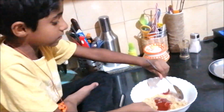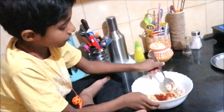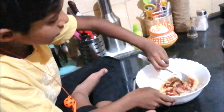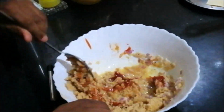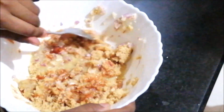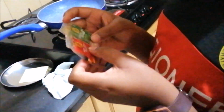Mix it. Wait a moment. Yash wants to add chili flakes. Yes, I am. Athar doesn't want chili flakes. That's why I'm stirring. Without chili flakes. Let's go. Oven story, what are you adding? Oven story pizza, oregano, spice.